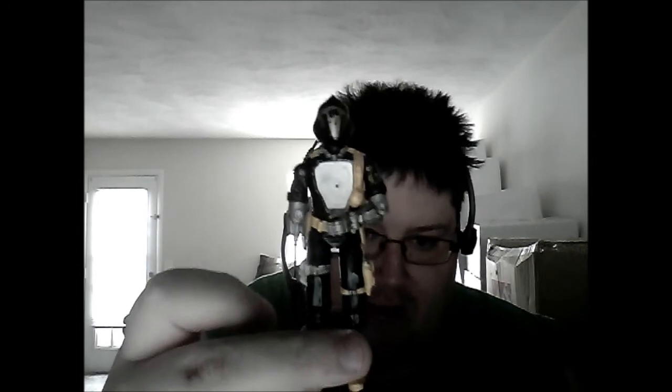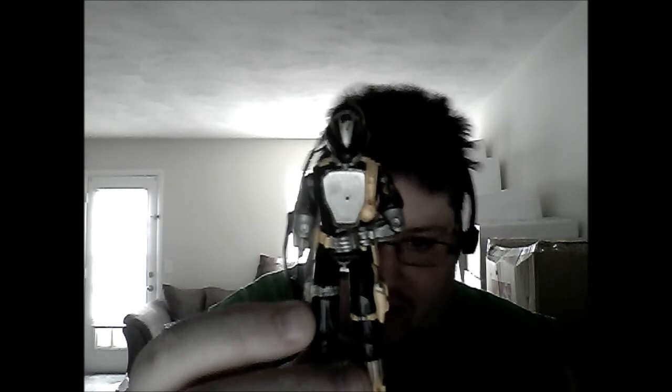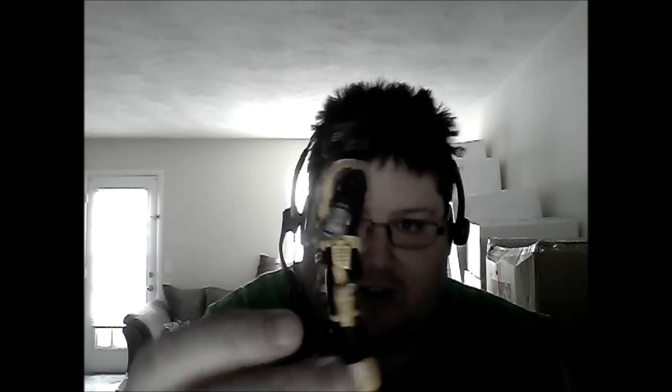Number 19 is another Cobra figure: the Cobra BAT, or Battle Android Trooper. I like the original one better than all the others — I just think it's a cooler design. They were cool figures; we had robot warriors. Very, very cool. This is the one I had as a kid and you can see it's got a lot of wear. Maybe I'll get a better version, or even the 25th anniversary one because it looked cooler with the accessories. Number 19: the BAT.